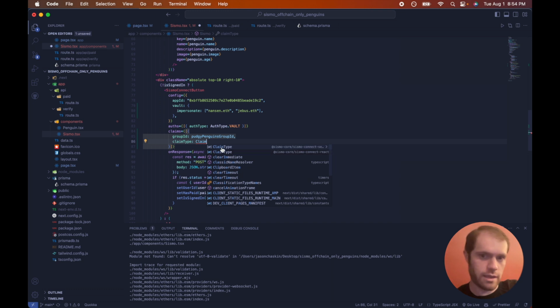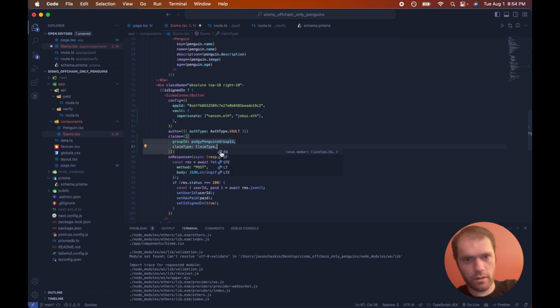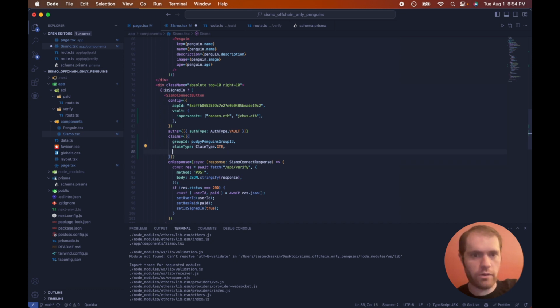Are we looking for less than? What are you looking for? And what we're looking for is greater than or equal to. It defaults to equal to, but we want greater than or equal to because the user can choose, do they want to reveal 1? Do they want to reveal 10? But they have the option to reveal at least 1. So we'll let them know that the value is at least 1.